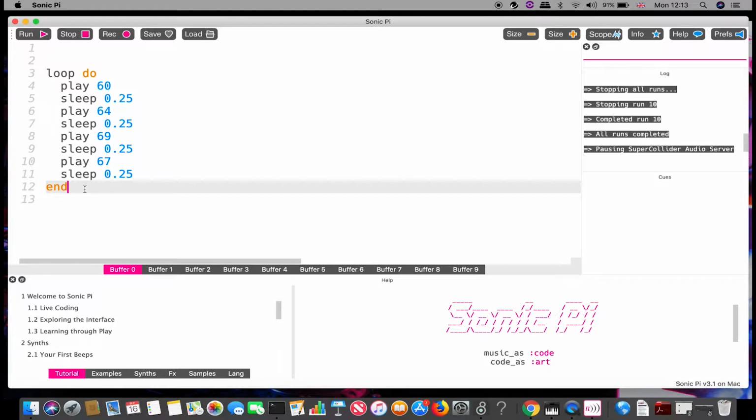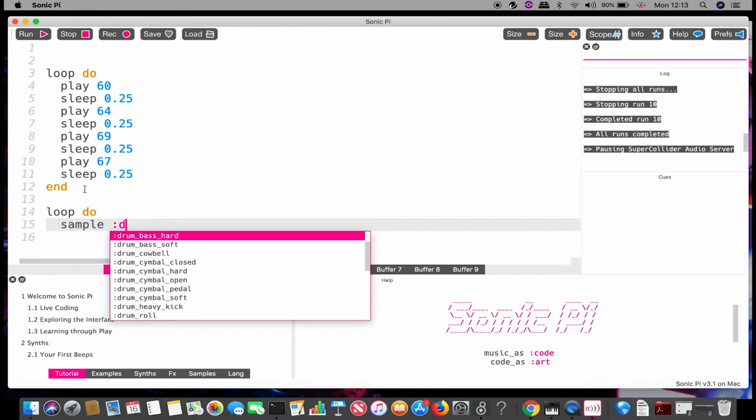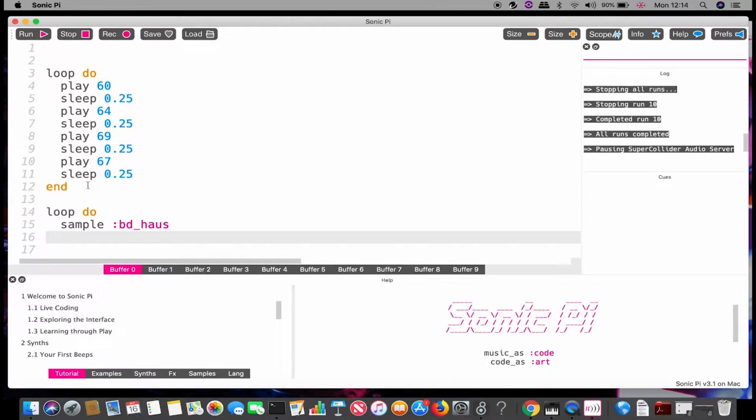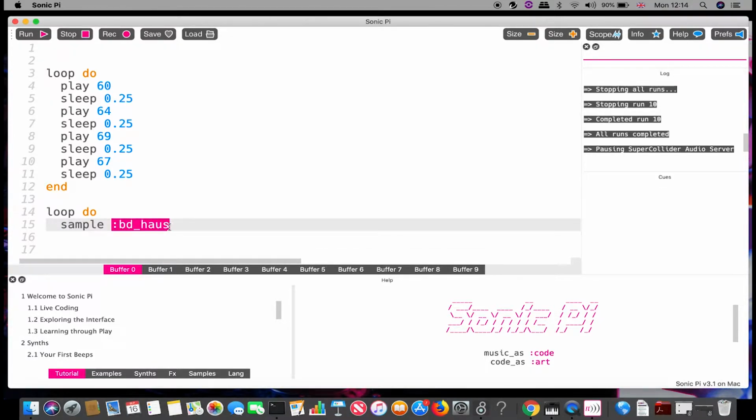We might think, okay, over and above that, or underneath that little melody there, I want some drums. So what am I going to do? I want to play drum sounds, so I'm going to use a different command. The sample command will actually play a sample, and this one, colon followed by bd_house, is one of the built-in sounds in Sonic Pi. Sonic Pi is distributed really to create music, and as part of that it has some built-in synthesizers you can use to synthesize sounds, and also quite a lot of built-in samples you can use, and, as we'll learn, a lot of ways to put these together to create music.